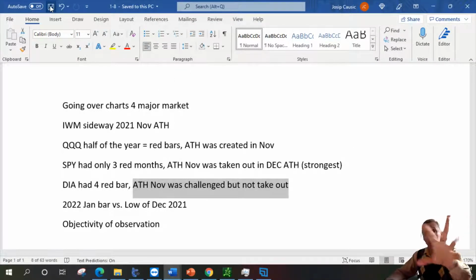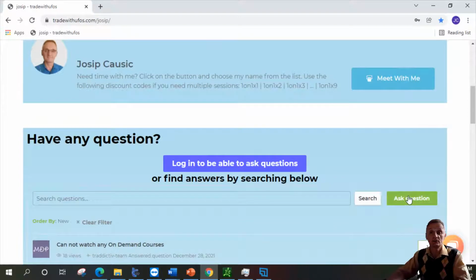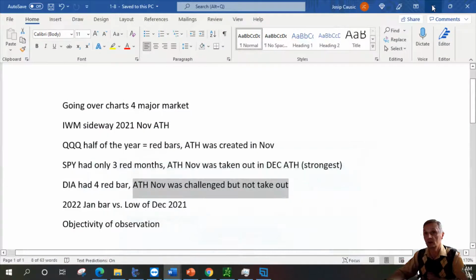By the way, these notes are the ones I was saying I'm going to post a little bit later, at the end of the session, right here under Ask the Question. So you would go there, look at the January 8 notes, and everything is going to be there. You will have access to these things, especially once I start building an option trade, which is going to start in a few seconds here.